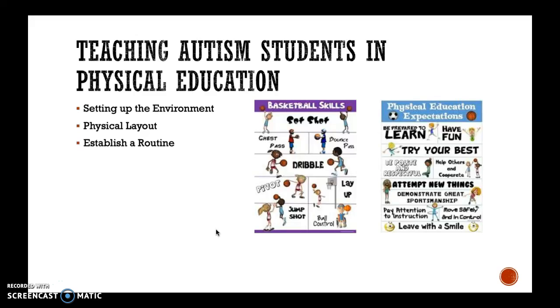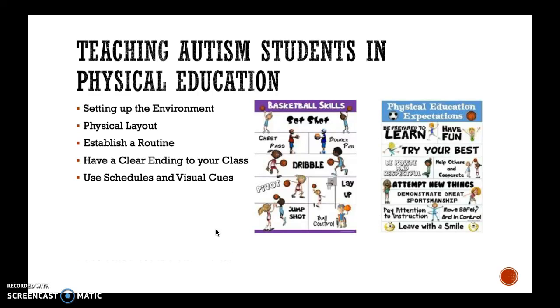A consistent routine should be followed every time they enter and leave the gym, and it just helps the anxiety not be as great because they know what's coming. Having a clear ending to the class is big too. Making sure the child knows that they can do activities such as stretching, breathing exercises, yoga. That usually calms the child down and lets them be able to transition from PE to another class.